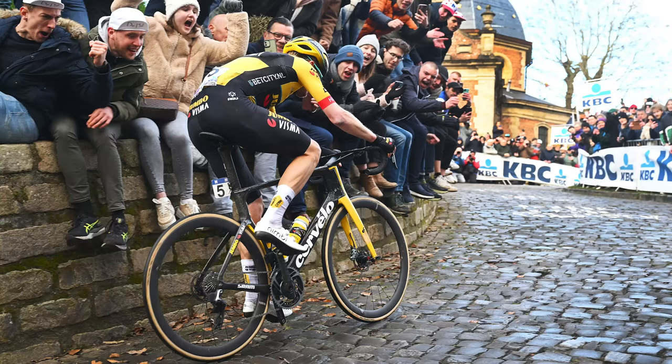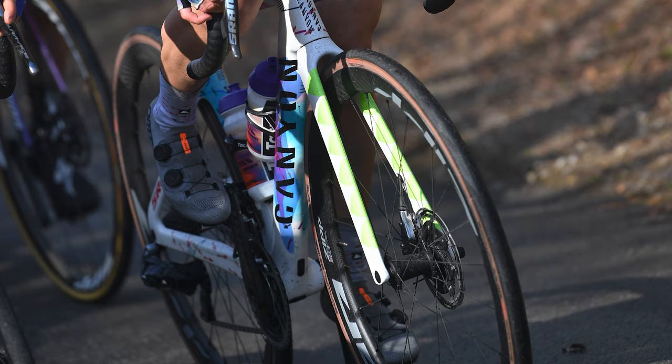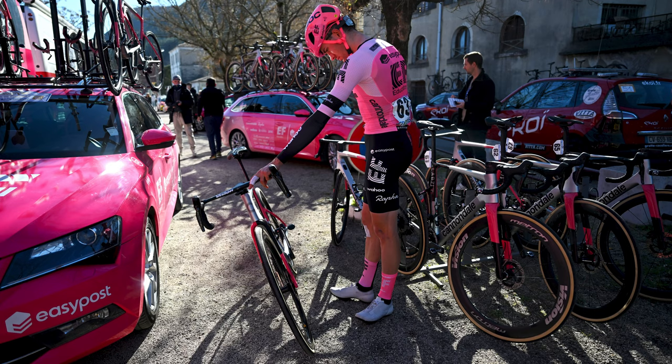The pro peloton is home to some of the hottest, most drool-worthy road bikes in the world. While I won't be able to tell you which will do the most winning, I can tell you which are the most techy and, subjectively, those that we just like the look of. The two biggest contenders for the men's Tour de France have new groupsets and wheels to play with, the fastest sprinter in the women's field has a brand new bike, and there are some really tasty paint jobs floating around too. I'm going to cover Bike Radar's favourite bikes from both the men's and women's peloton, so let's start with some bikes that are fresh out of the carbon moulds.